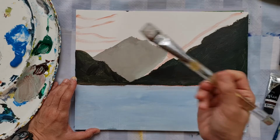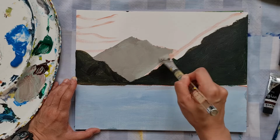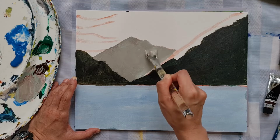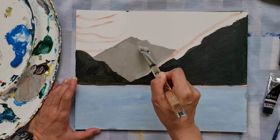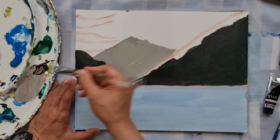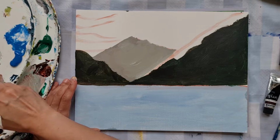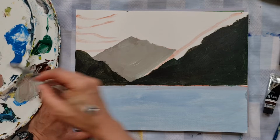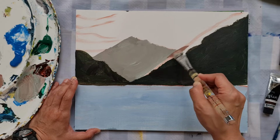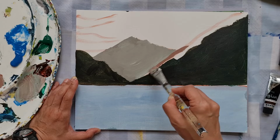All right, and then I'll be darkening this a bit just to color this mountain right here. I'm using a wide brush. That's why I'm having a hard time doing some curves. All right, and then I'll be getting my brown. Just add it. Okay, you can always change your brush anytime. And I'll be coloring this mountain just beside this mountain, the darker mountain.